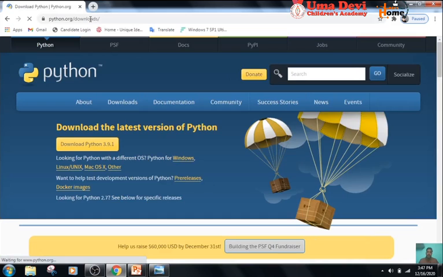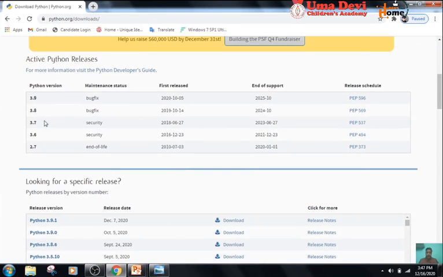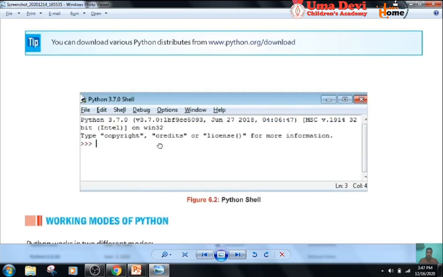Now we will wait. We have got the latest version of Python, and here we have the different versions. Next is the Python shell. It looks like this.